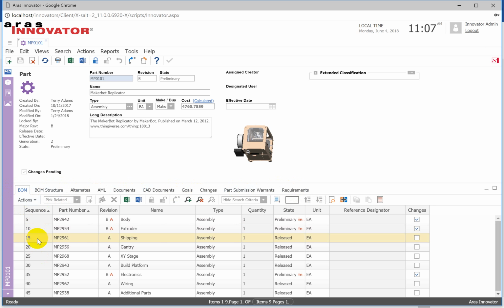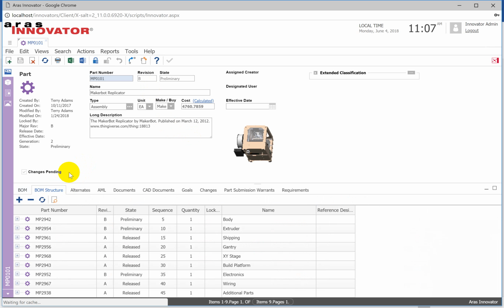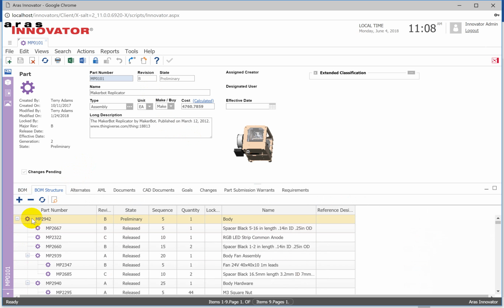In the case of the PLM solution provided by Aris, it comes with these standard related items or relationships. Bill of material happens to be one of them. It's a series of parts that make up the parent part. And you can look at that from a different aspect of the structure so that we can view, for example, the indented bill of material, which will show every subcomponent and then its own subcomponents to an infinite number of indented levels and an infinite number of subcomponents.